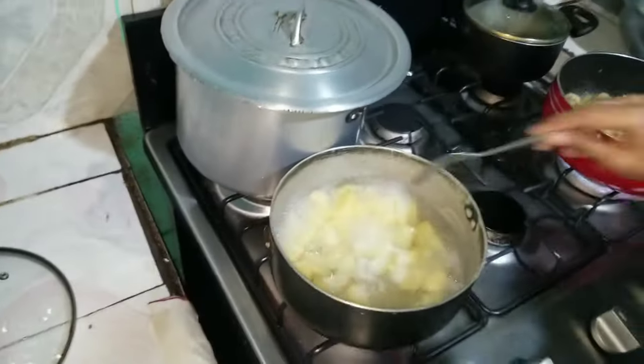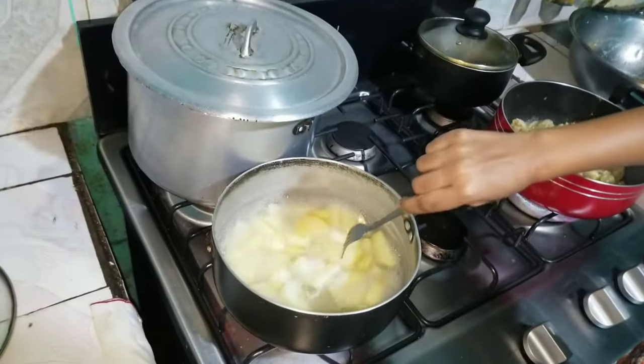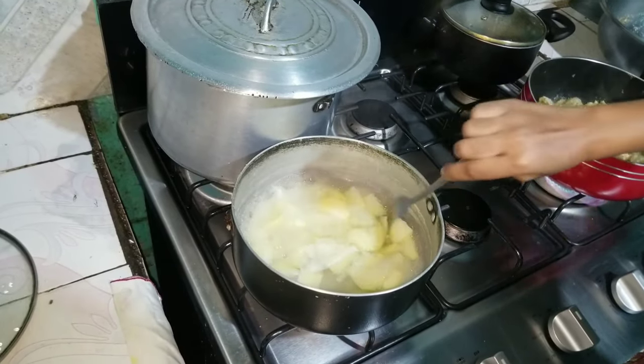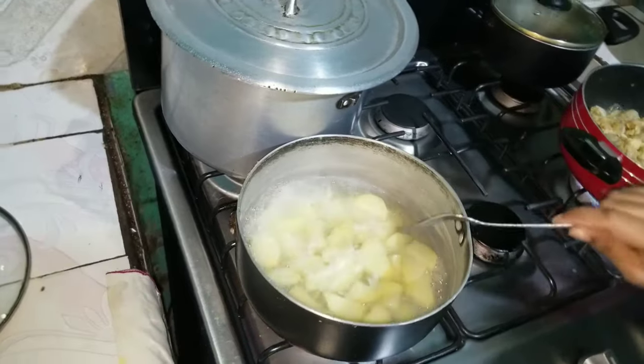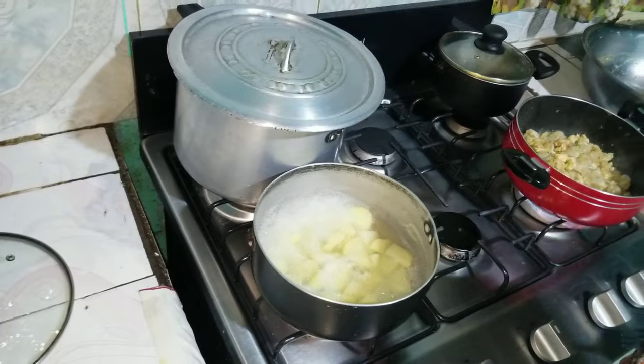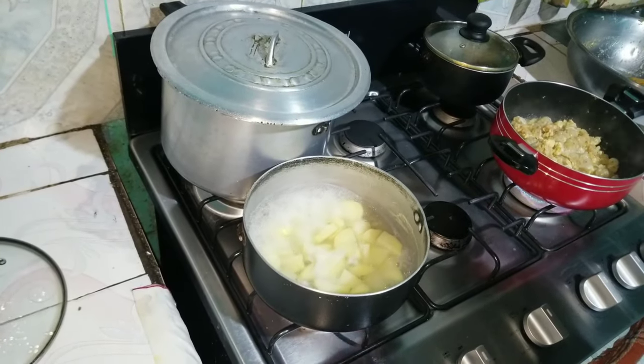So I'm gonna do a quick check on my potatoes. It's been quite a few minutes. And yeah, they're breaking up pretty easily. I'm gonna give it like 2 more minutes and I'm gonna remove it from the flame, because I don't want to overcook it, but I also want it to be nice and soft.